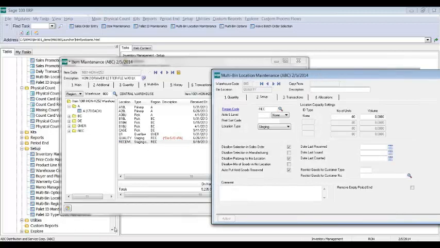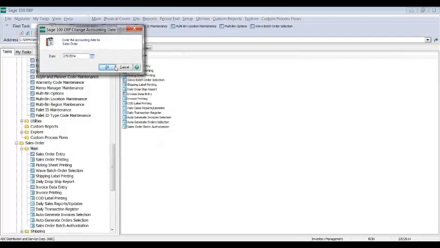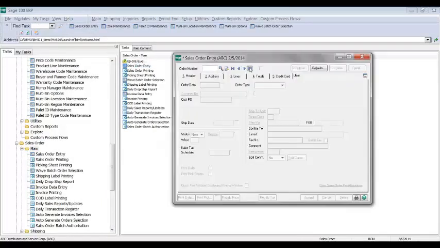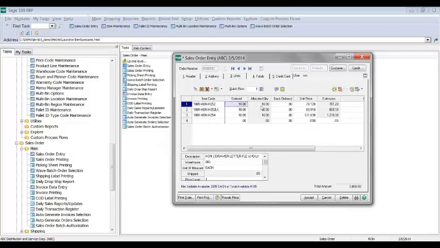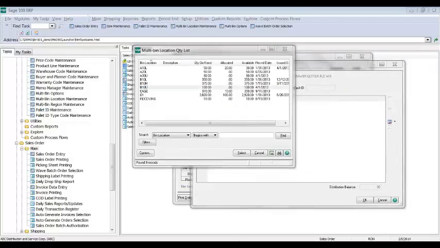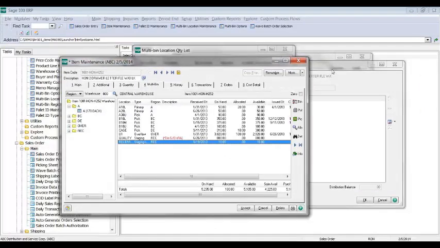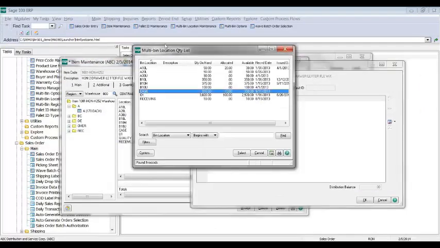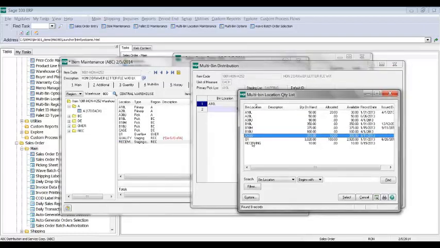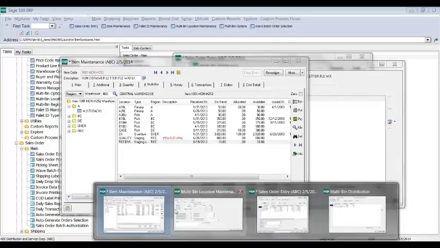And here, if I were to go into sales order entry, it works something like this. I'll hopefully pull up something with that item. Here's some inventory, and I can do a lookup, and you'll note that where is it now? It's quality control, and you'll note on this screen, this is the lookup here, and it's not in the lookup, and I can't select that bin location or anything. So we go back to bin location maintenance here, sorry.